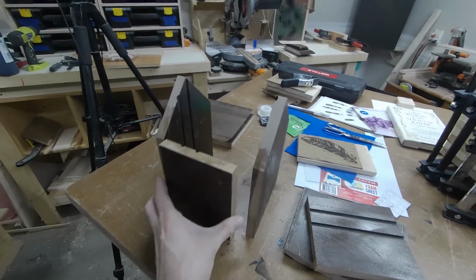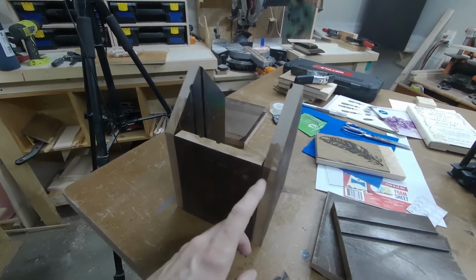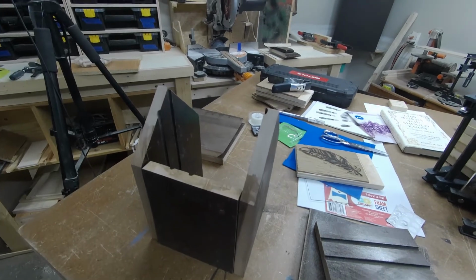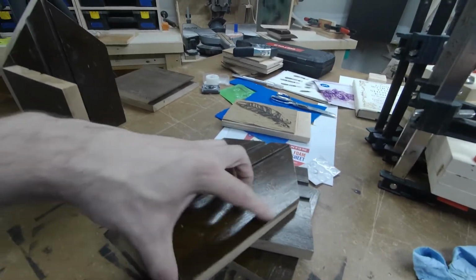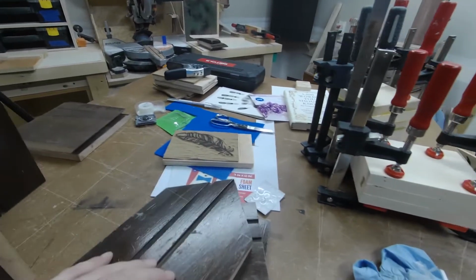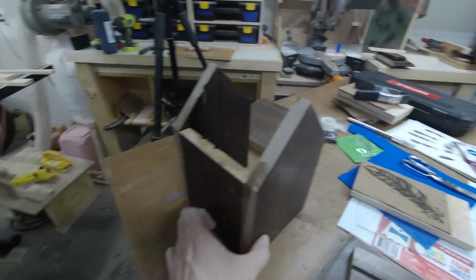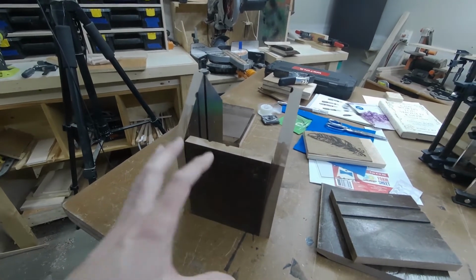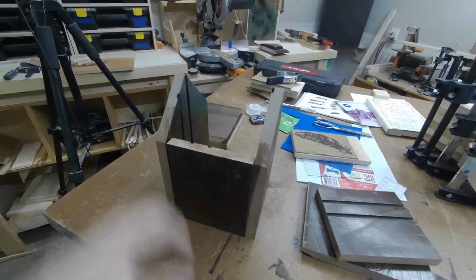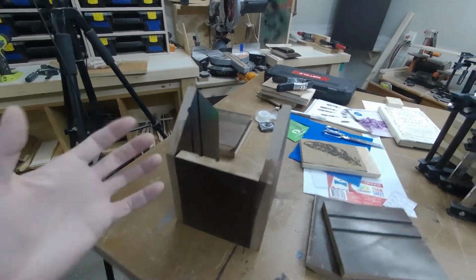So what I need to do is assemble this thing, and rather than doing simple butt joints here, I want to cut a shallow rabbet in these pieces, because one, there's this nasty finish on the back that needs to go away, or the glue won't stick, and it'll also help give this some structure because it's just going to be glue. I don't think this is going to live outside. It's going to live inside, so I'm not necessarily concerned about longevity, but I want there to be a decent glue surface. It's not going to be in the weather, but it needs to be held together.